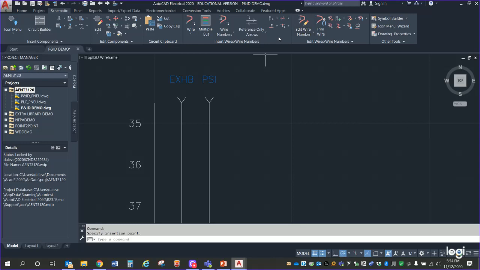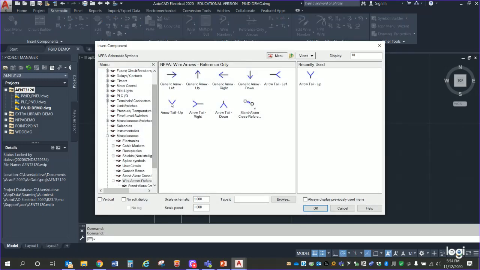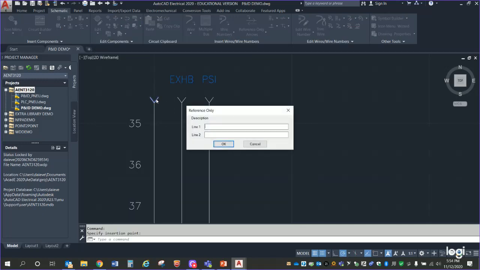And then I'm going to insert one more reference arrow up. Would it be helpful if I turn that other light off? I'll do that. I can see that those blue letters are nearly impossible to see. Don't fall asleep on me. All right, so EXHB, and then this one will be EXHA.